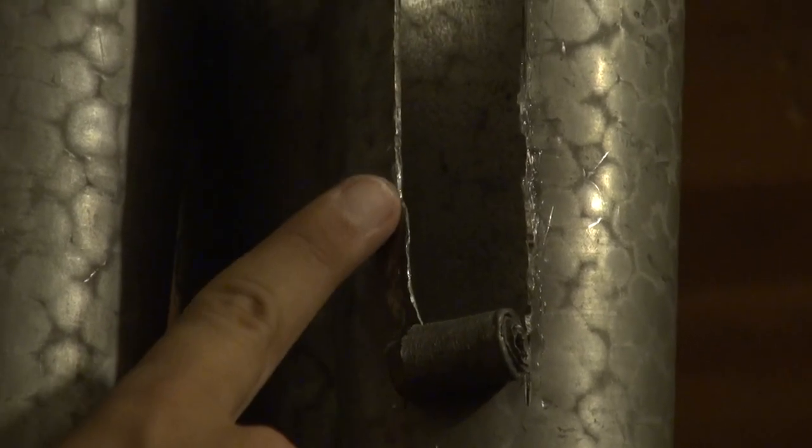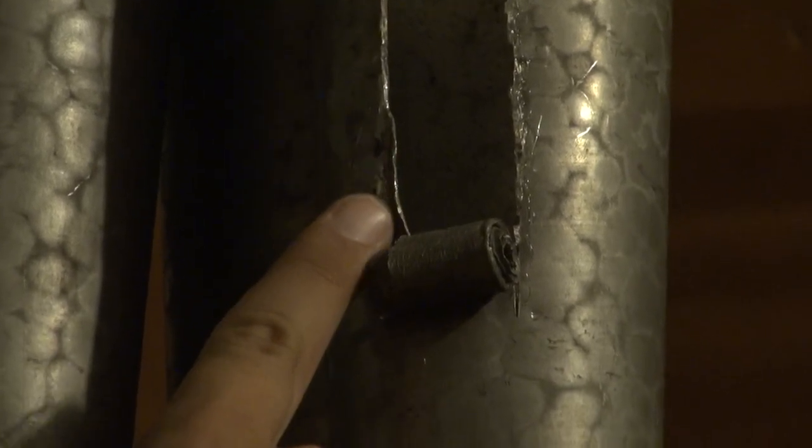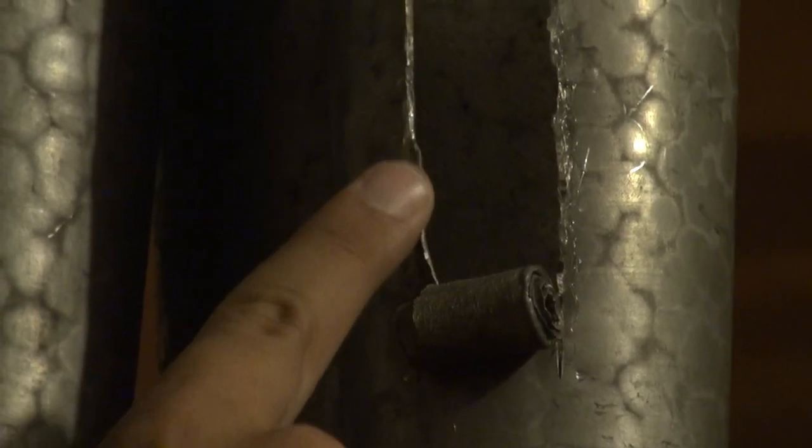This has been tuned, retuned, and tuned back again so much that when they were fooling around with the organ in the 70s, they adjusted the air pressure and they couldn't get the pipe to tune high enough. And so what they did is they took shears and actually cut down into the pipe. You can see all the raggedy edges right here. And the shearing really damages the pipe and the metal and everything, makes it unstable.